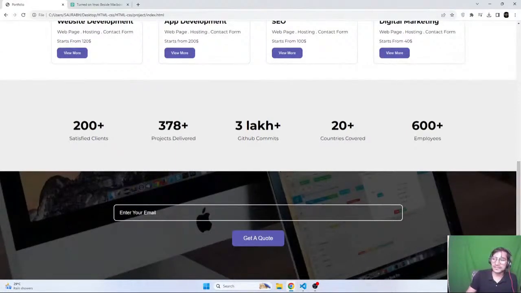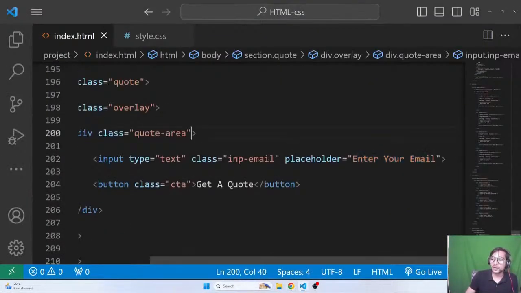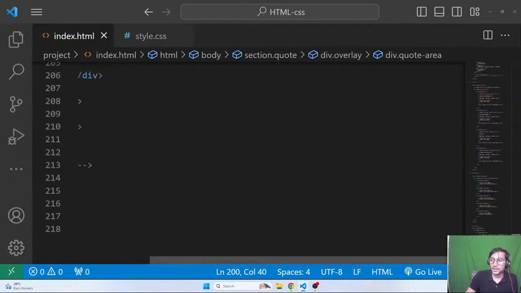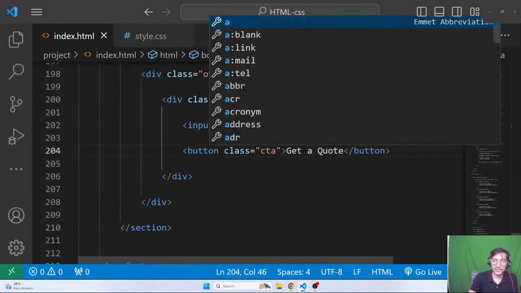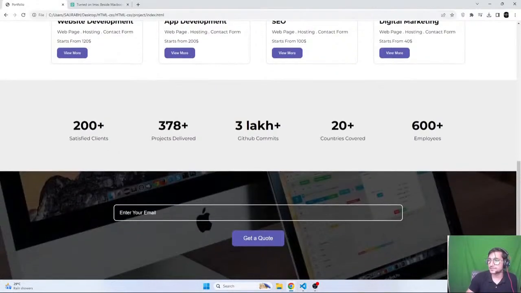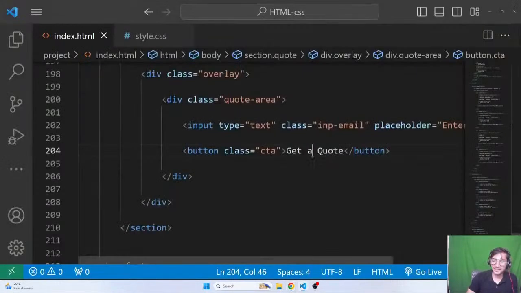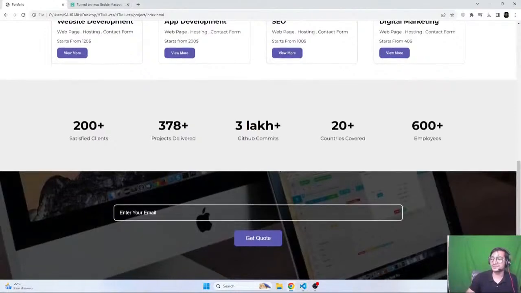Okay, so guys, are we cleared with this area, everyone? So now our quote area is also done. And here I want to make this A small. It looks very bad in that. Yeah, nice. Or why? Just remove this A. Just get quote. That should be enough. Get quote. That's it.